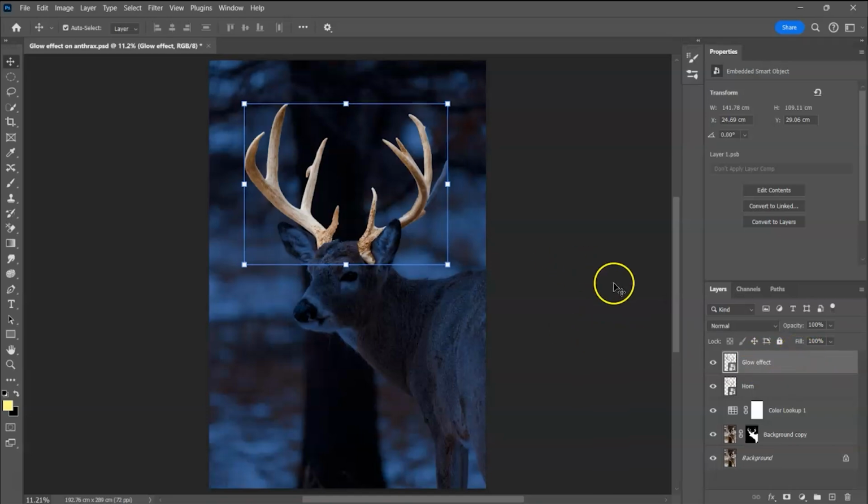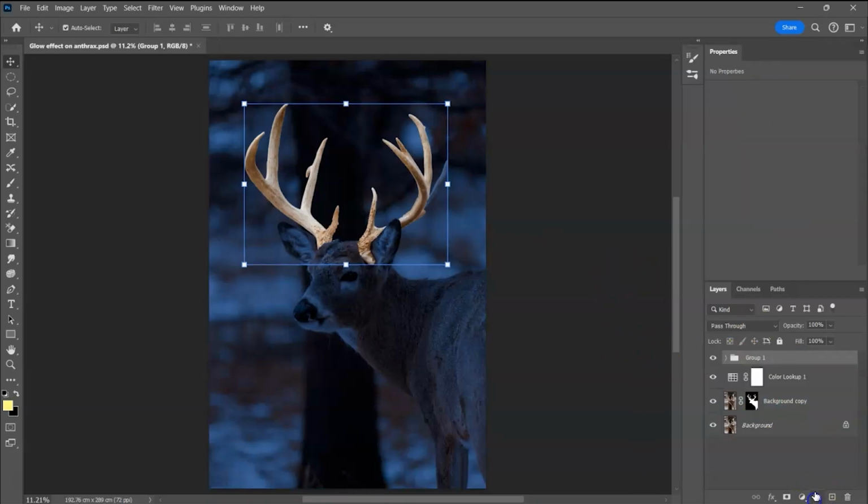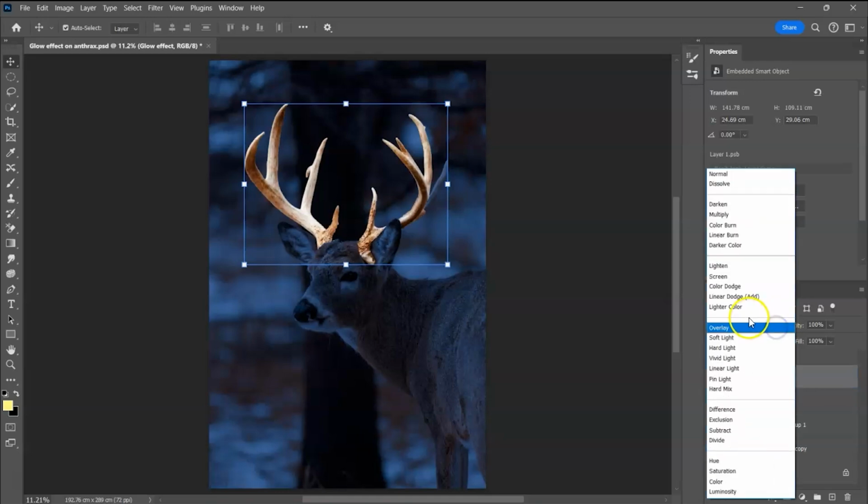Group the layers and rename it Glow Effects. Select the upper layer and change the blend option to linear dodge.